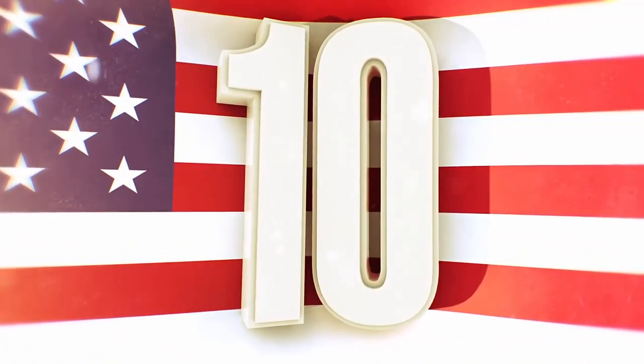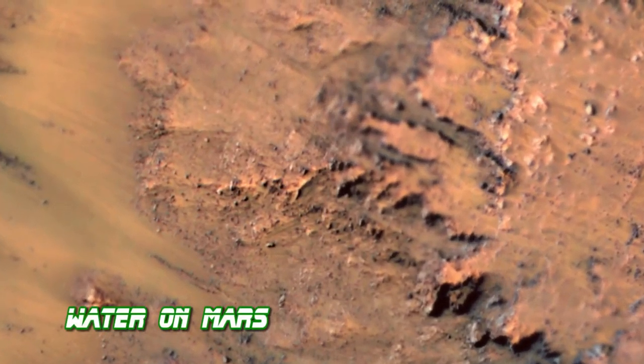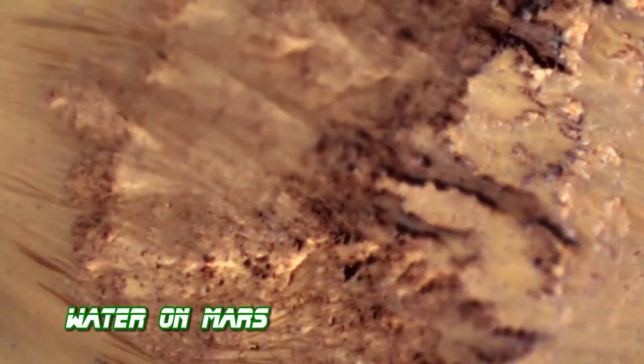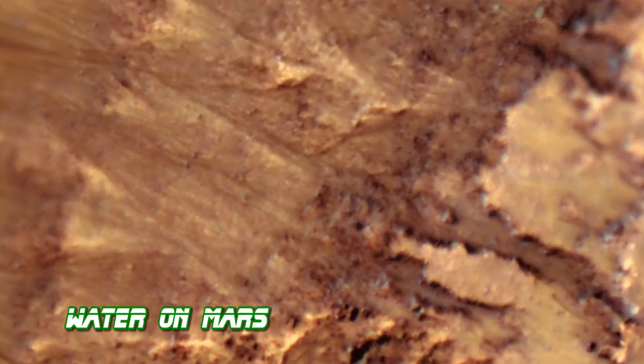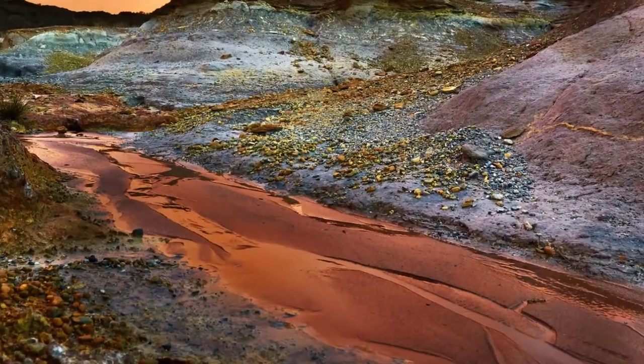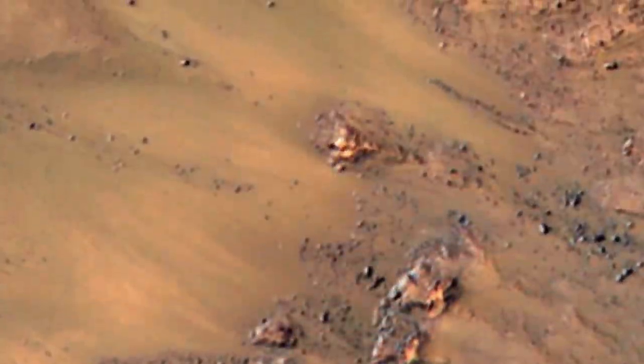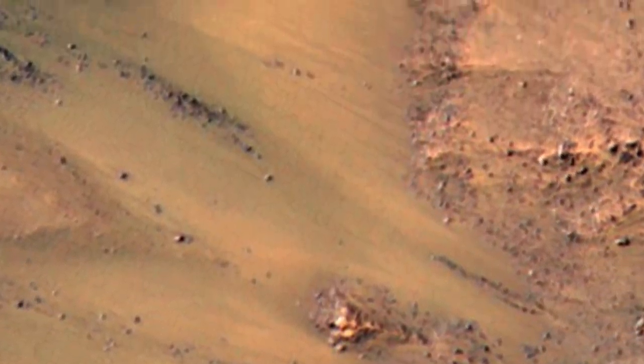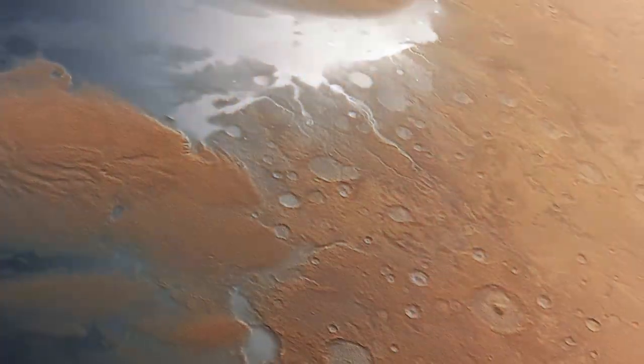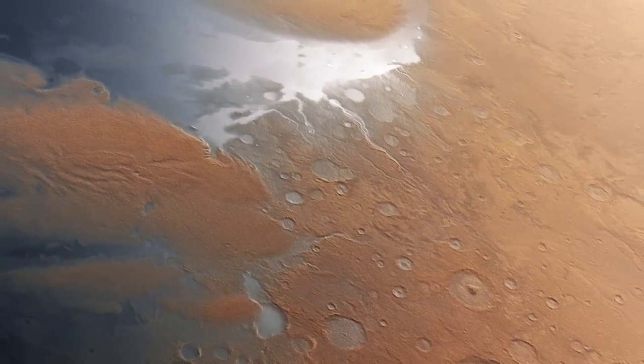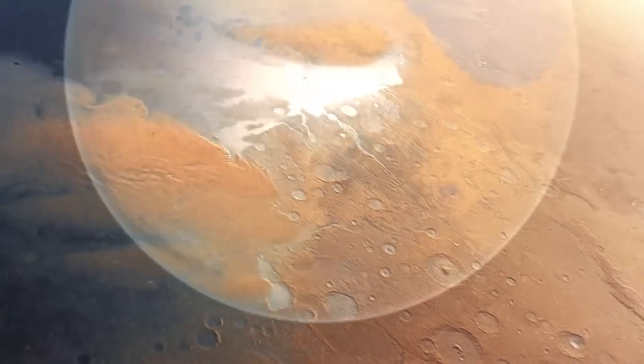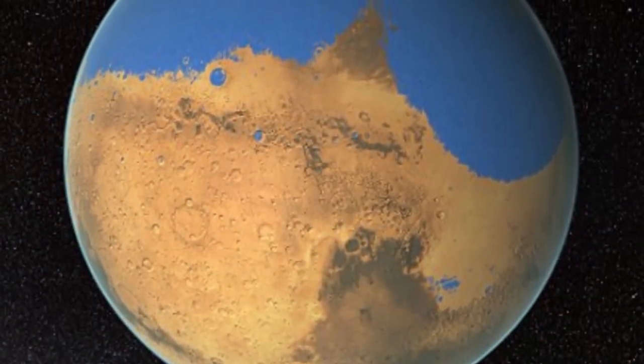Number 10: Water on Mars. These images captured by the Mars Reconnaissance Orbiter in 2011 are what's known as the Dark Finger. It's also confirmed the existence that liquid water once existed here. The details are quite shocking. NASA admitted that the body of water in this area was actually larger than the Arctic Sea. There might still even be some liquid water out there.